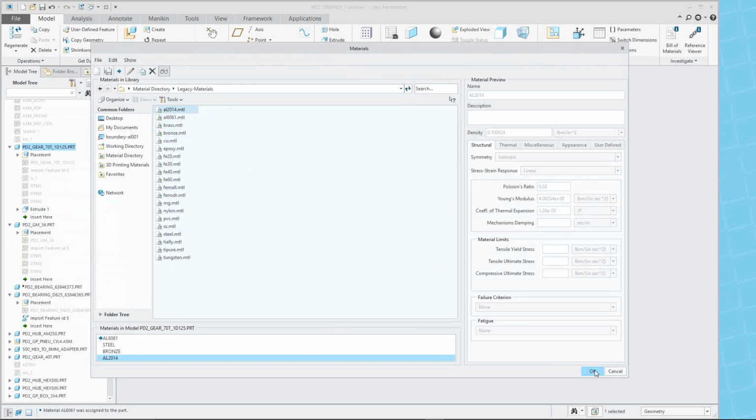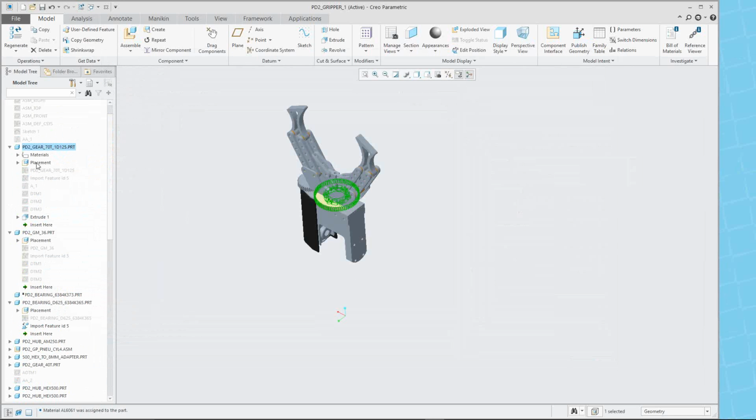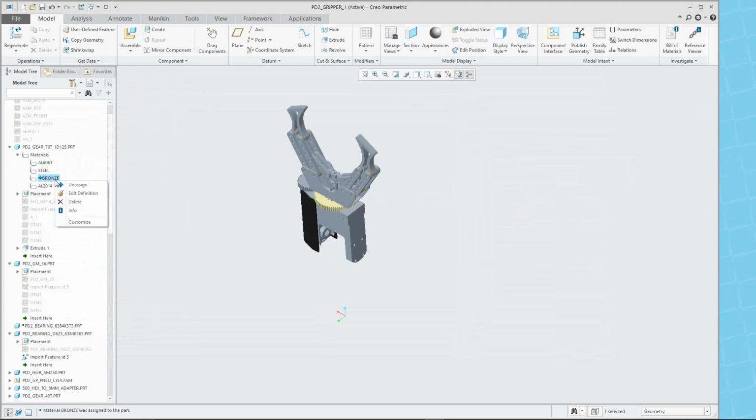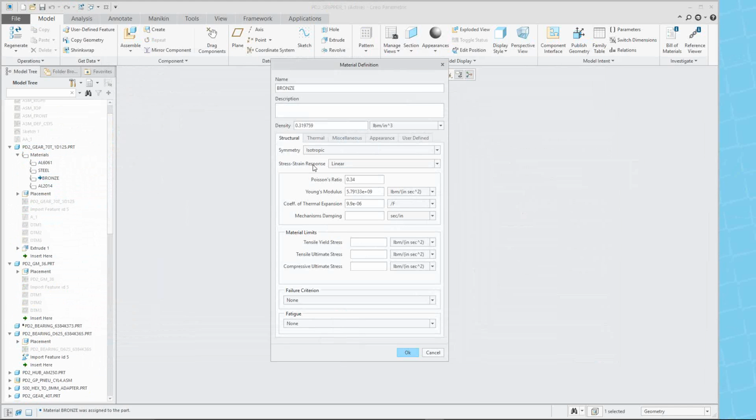Now, each one of those is now inside of that individual part, but only one of them is active at a time, of course. So when I run mass properties calculation, it's going to be based on that material and what it's set to. If I want to go through and run a mass properties on a different one, I will simply assign that as the actual material, and now run the mass properties, and it'll be based on those characteristics. So each one of those, I still have the ability, of course, to edit the actual properties of that individual material, and that's just affecting this actual part here. It's not affecting the original library, it's just affecting the part here.